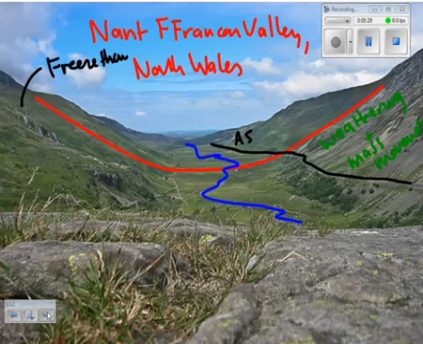This scree has been created. So gradually, these processes of weathering and mass movement, which is when that scree kind of rolls down the hillside, have reduced those vertical sides to a really wide open valley. So we call this a glacial trough rather than a U-shaped valley because they're not always U-shaped.